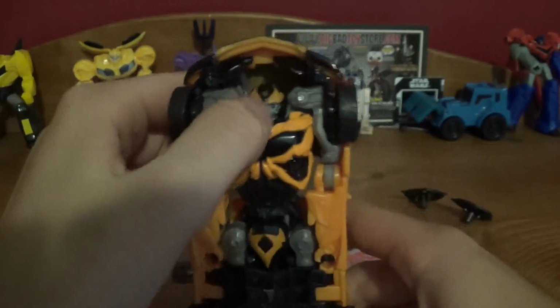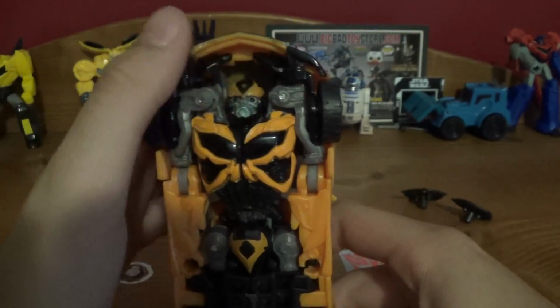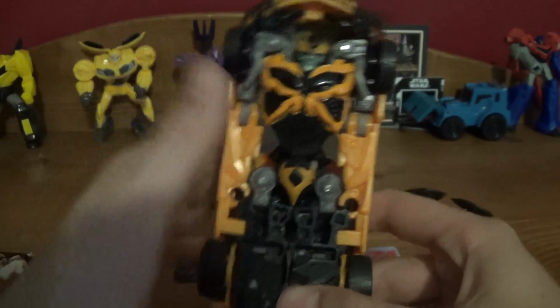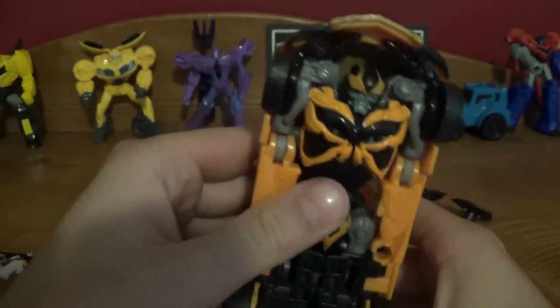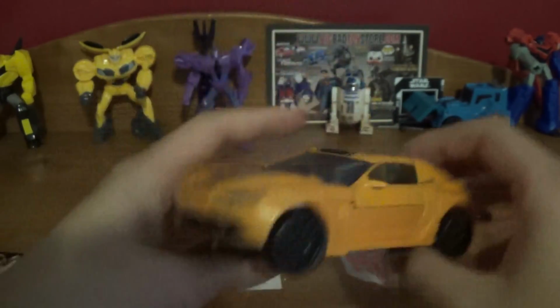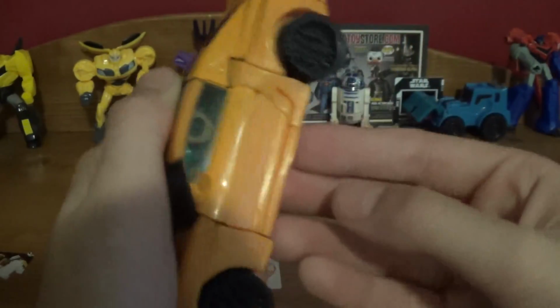Underneath, you can see his head, which I am so disappointed in Hasbro and their Bumblebees. Almost all of them have their head just sticking up. Hi! Creepy. And you can also see his hands. But that's it. So let's transform him into robot mode.